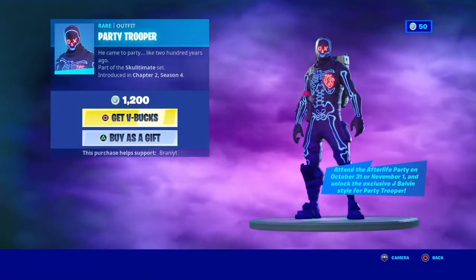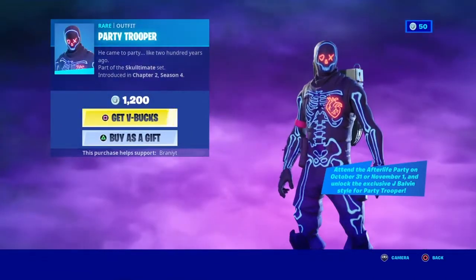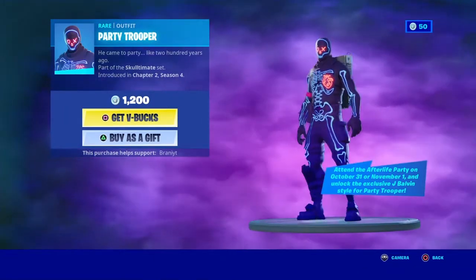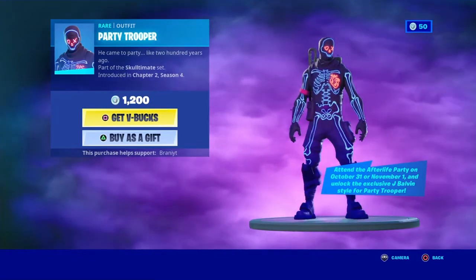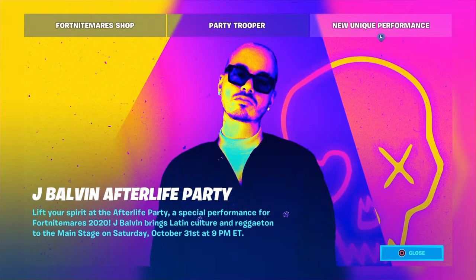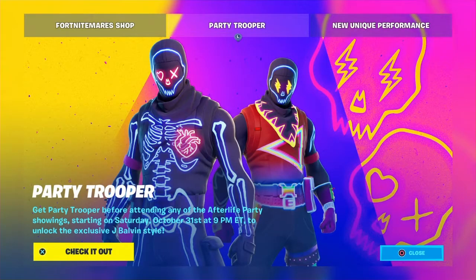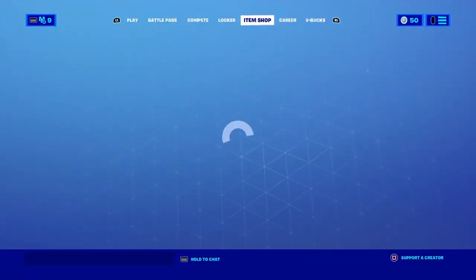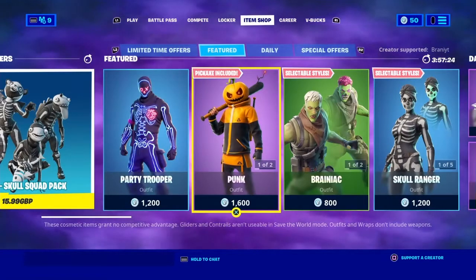Obviously we've had the new Party Trooper skin, and that's been in the item shop since the beginning of Fortnite Mares, and he's 1200 V-Bucks. Tomorrow you can actually go to a concert, the J Balvin Afterlife Party, and if you go watch the concert, you basically get his edit style, which is the one on the far right, and I actually do like that edit style.